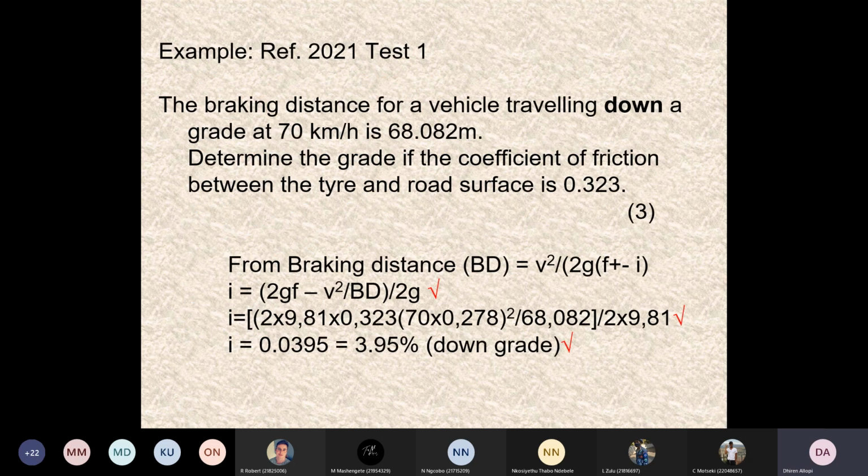I think I did slot in a simple example in here. You can see the examiner could even base a calculation on the stopping sight distance formula, but not the full formula. What you have just seen is the generic formula for design stopping sight distance or safe stopping sight distance. Now in 2A you also had another formula, and you need to go back and highlight that formula, which determines the safe stopping sight distance based on your brake force coefficient. This is your homework, to go back and check what is the formula to calculate the safe stopping sight distance using the brake force coefficient.